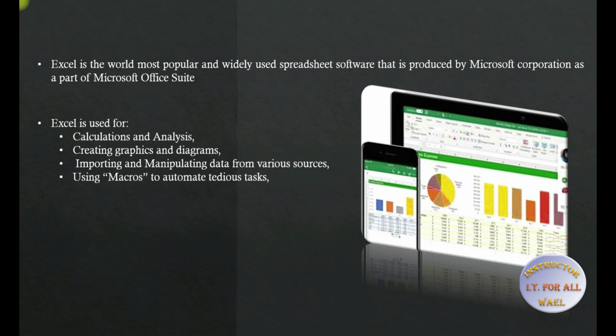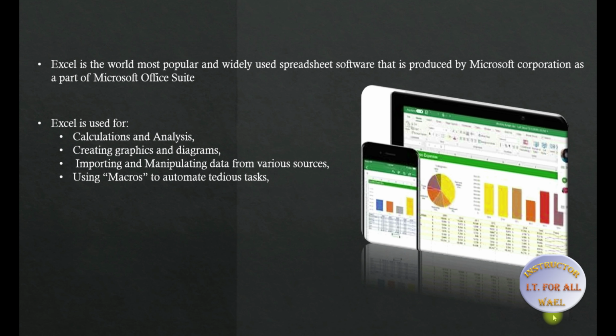At first, I would like to define what is Excel. Excel is a spreadsheet. Actually, it is the most popular and widely used spreadsheet software that's produced by Microsoft Corporation as a part of Microsoft Office Suite. Here, one of the most popular questions is that, is Excel the only spreadsheet software available? The answer is no. There are many other spreadsheet software programs in the market, such as Lotus 123, but by far, Microsoft Excel is the most popular one.